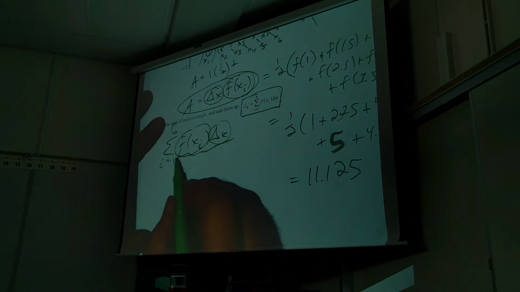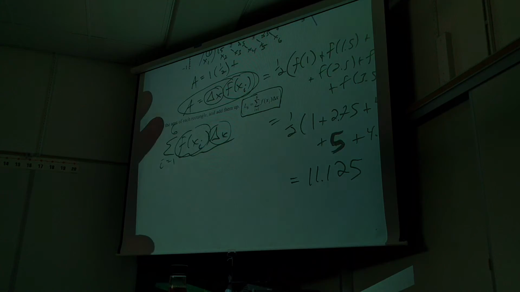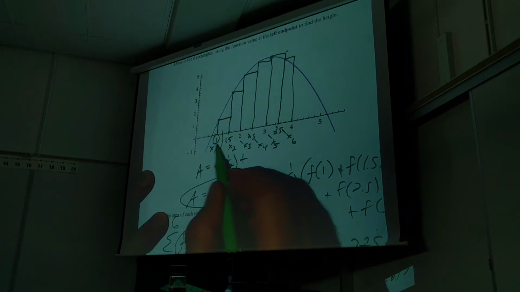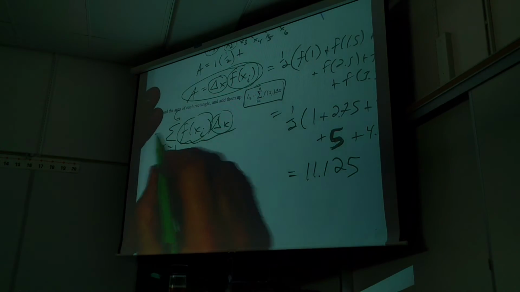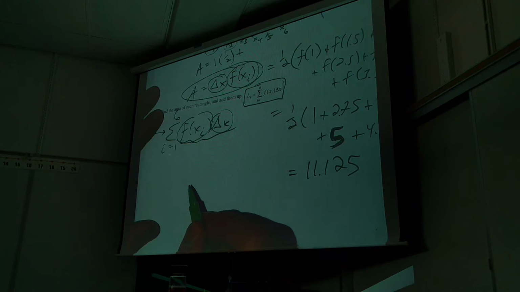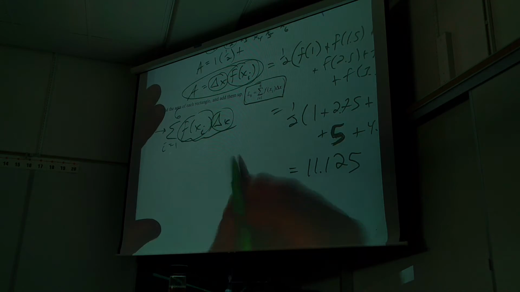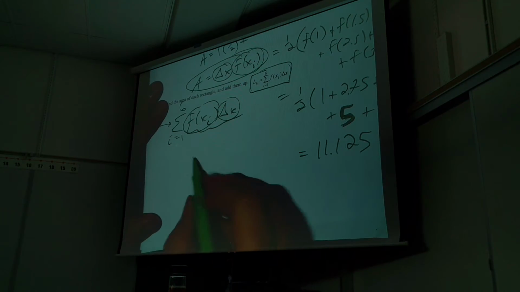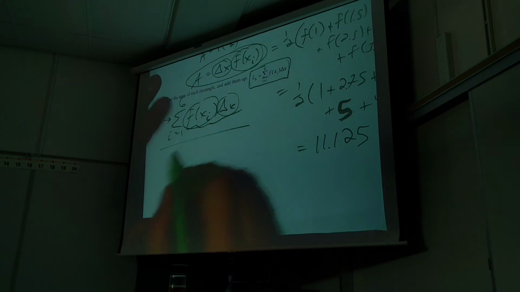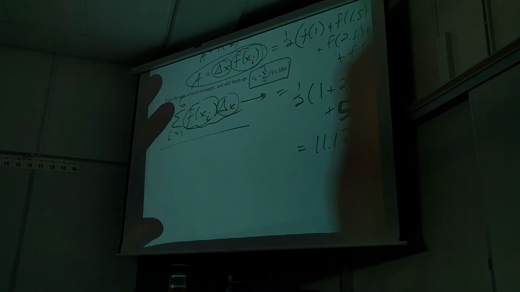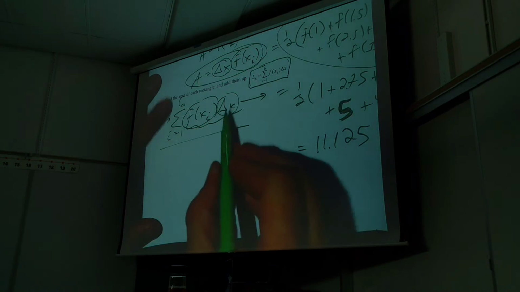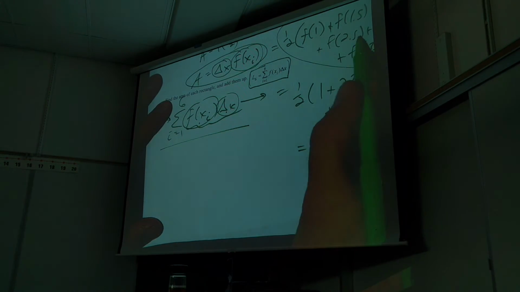This tells me I'm going from 1 to 6, which makes sense because I want 6 rectangles. So if I'm using left endpoints, I've shown what my x1, x2 is going to be, right? You guys have seen summation notation before. You must have, right? It's supposed to be in pre-calc at the end. Even Math 110 sometimes you do it. So that's what leads me to this. That says add up the width times the height for each rectangle. And that's exactly what we did.